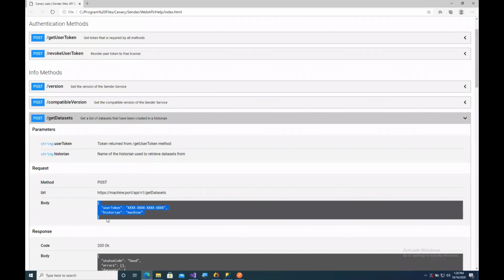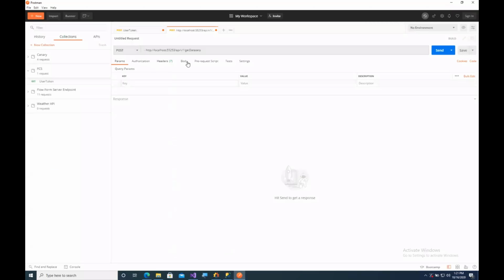So I'm going to copy this body example set that I've got here, and I'm going to paste that back into Postman. You'll notice that you've got a body section. In this body section, it depends on what type of data it is. Obviously, for me, it's going to be raw JSON. So I'm going to change it to a JSON packet, and I'm just going to paste the sample example that they've got here.